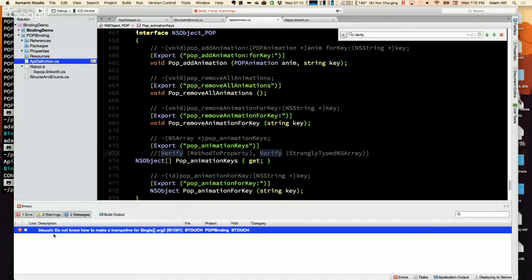And a trampoline, in a quick explanation, is the way that it marshals parameters from Objective-C and C# back and forth. The thing that you don't ever see is the thing called the trampoline. And it basically knows how to take an array of events, avoid pointers to pointers, whatever, and marshal them back and forth. In C# we traditionally call that marshal.